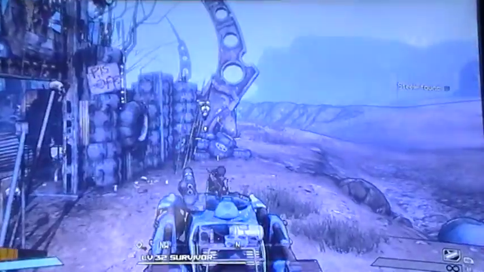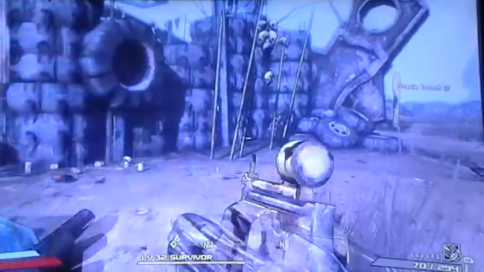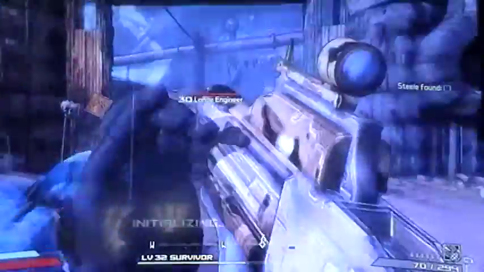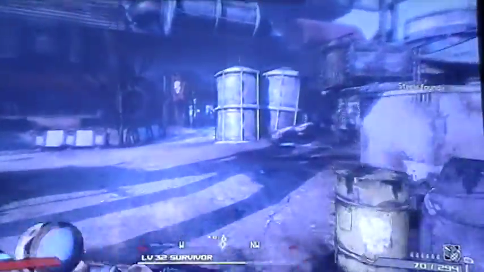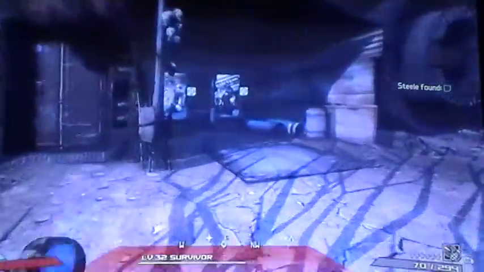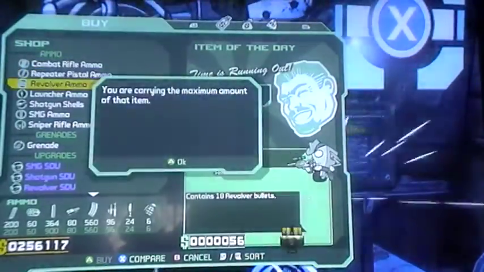Right here. Oh, just stop shooting already. We need ammo. We gotta top it off before we go because there's not gonna be ammo stations. It's a crap load of ammo chest.